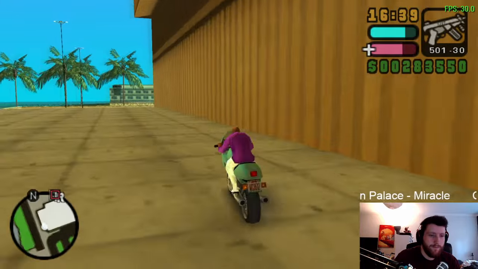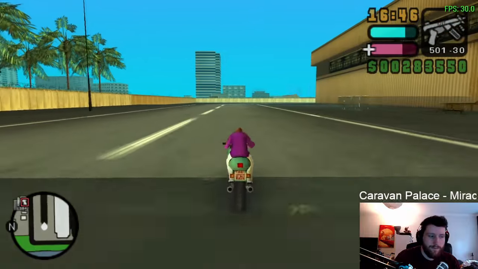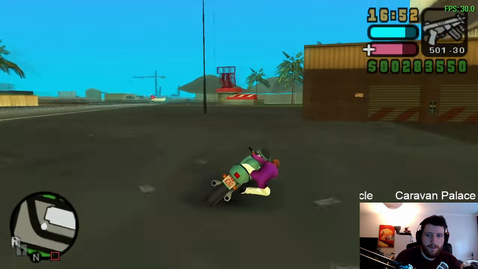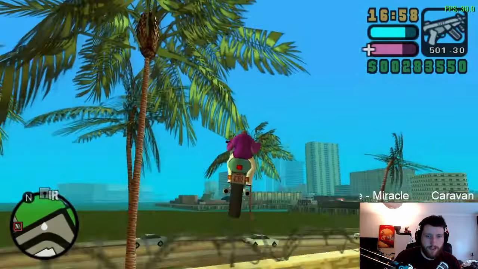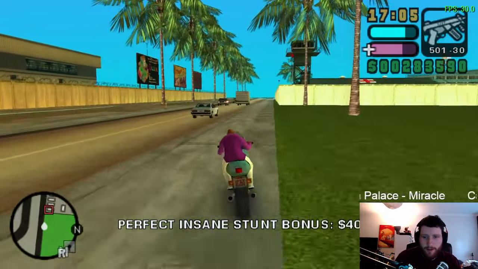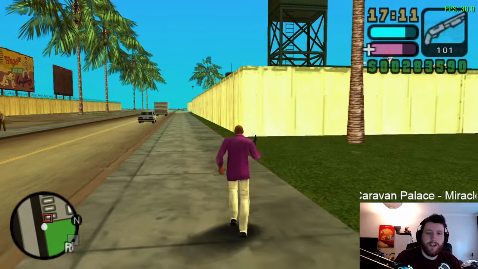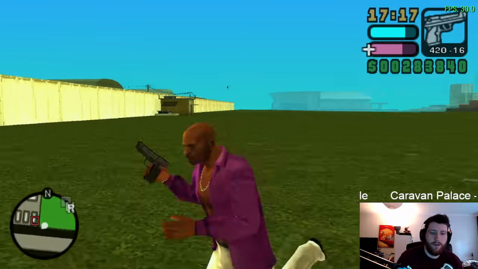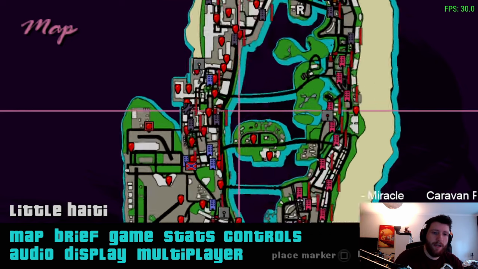Maybe this is your stray. It's probably just a shortcut. There's one balloon. And there's one more in the army base. So I'm gonna try and not get executed. Perfect. The other one is around the back.